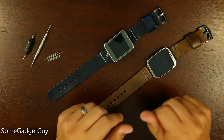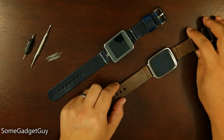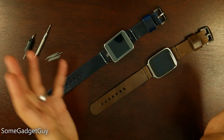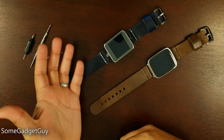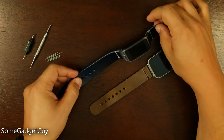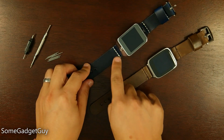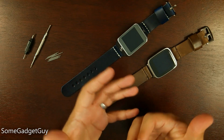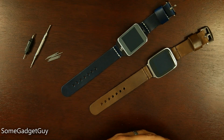I really wanna thank the folks at Popov Leather for helping me dress these watches up. Each one of these straps is gonna cost $39.99, which is a beautiful price to pay for a very high quality leather, a very soft and supple leather that feels good on the wrist and is hand assembled, hand stitched, and is hysterical considering that if you were to shop an Apple Watch, the dedicated Apple Watch leather band is going to cost you $150.